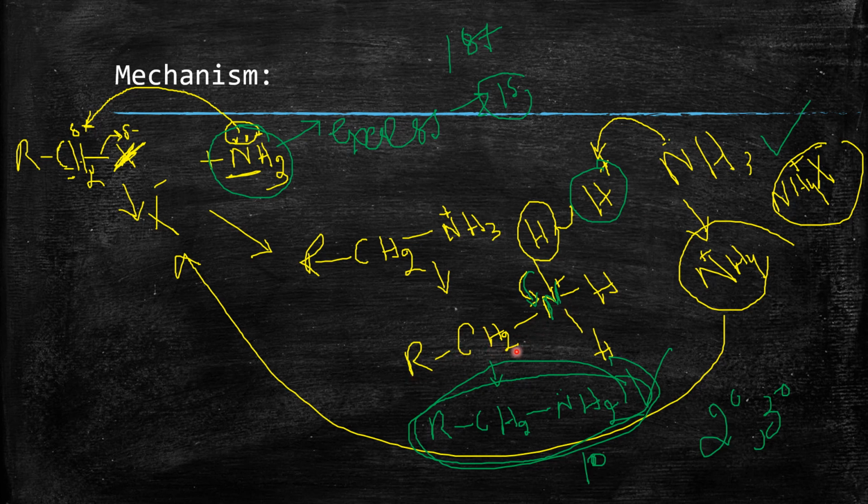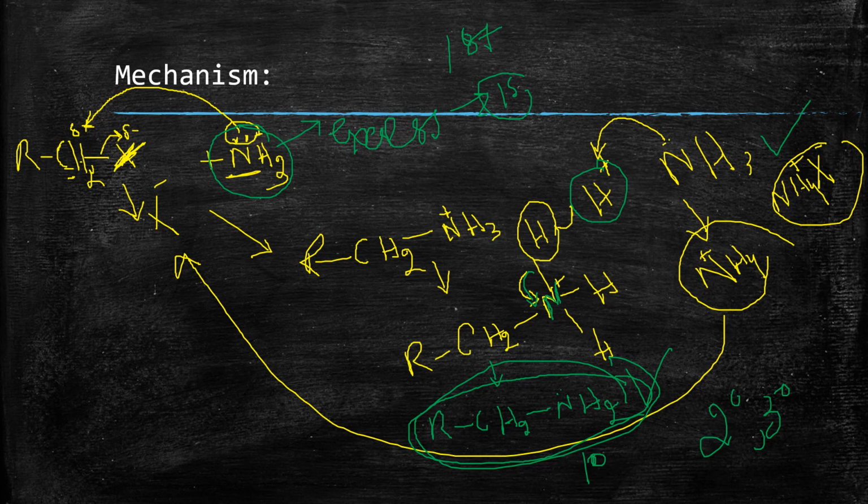The second reason is that in the reaction mixture, if NH3 is more, it will prevent multiple alkylation of this ammonia, which I will show you in the next slide how that happens. Now, first of all, here you remember that ammonia is added in excess in order to remove this H positive and keep the reaction going on in the forward direction. Let me show it to you.